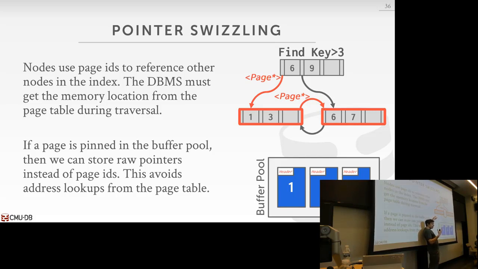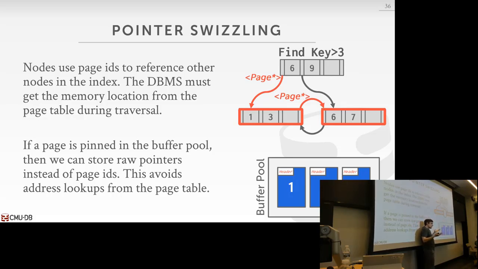It's just you have a little extra metadata to say, here's the pointer you really want, not the page number. So you may say, all right, when would we be pinning these pages in memory? Well, maybe not for the leaf nodes, but at least for the upper levels, the root and maybe the second level, those things are going to be super hot because I'm always going to have to go through them to get down to the leaf nodes.